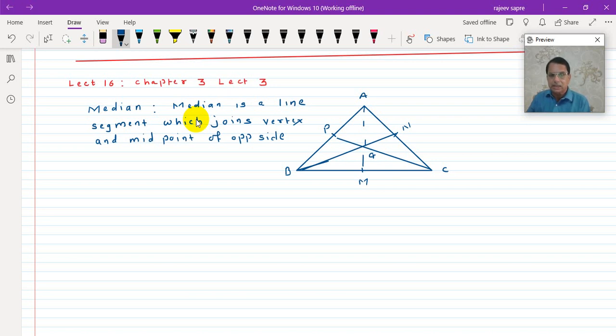Observe that the medians intersect, meaning the medians pass through a single point G. So what we can conclude here is that medians are concurrent. What do you mean by they are concurrent? Many times now we have repeated this issue. Concurrent म्हणजेच या तीनही मेडियन्स एकाच पॉईंटमधून पास होतात.